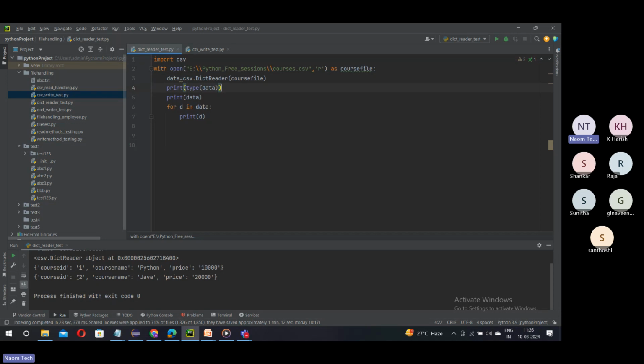So this is the idea, friends. I hope you got clarity here. Understood now? So this is about how to read data from a file. Are you good with all this CSV handling now? Like how to handle CSV files using the regular writer and dict writer. All this is clear, right?